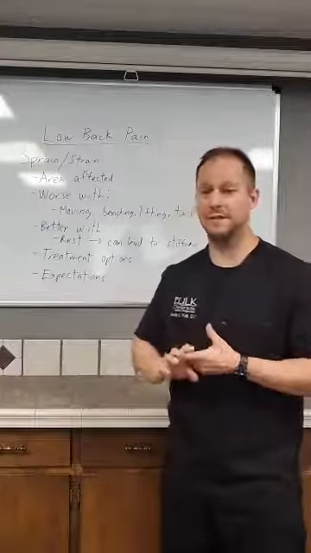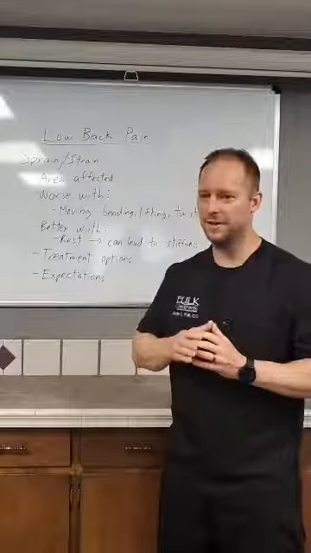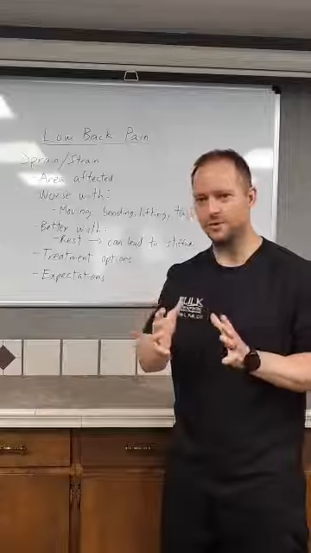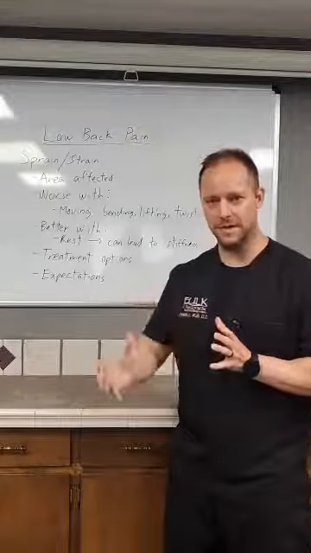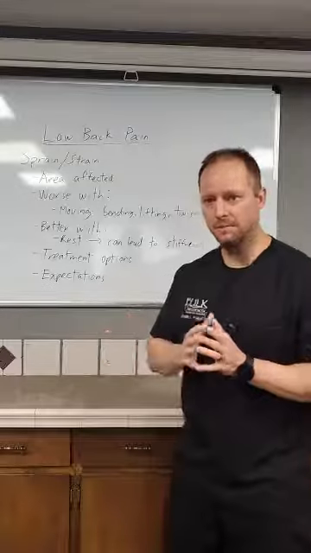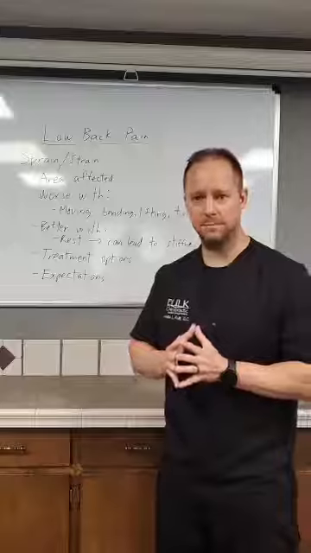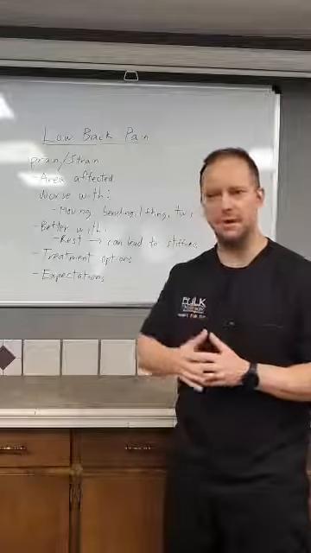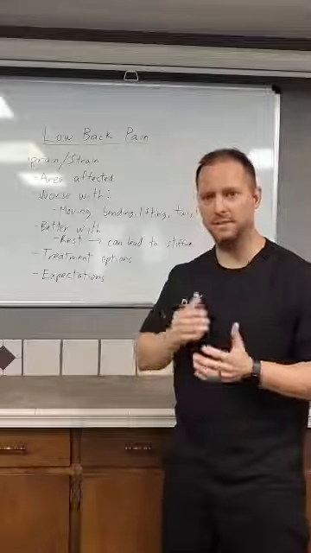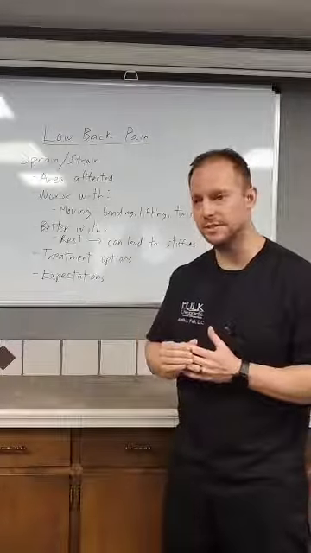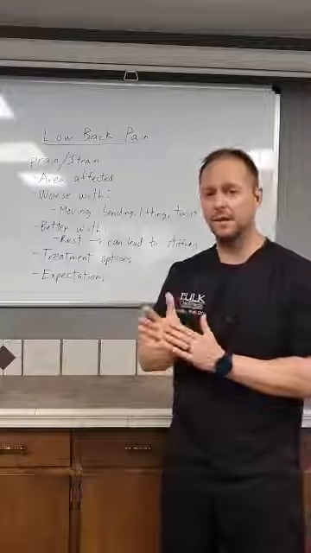It depends on the extent of the damage, how long it's been going on. We usually expect within that, again, that week to 2 range, we want to see some improvement. It may not be getting to where it's perfect a lot of the time. It'll take that tissue time to heal and recover. But over the course of 2 to 4 weeks, you should be rehabbed pretty good and feeling pretty decent. And once you're doing a lot of things at home to help yourself on top of what we can do in here, then we space treatments out and see you less and less. So that's just a general overview of a sprain strain low back area.